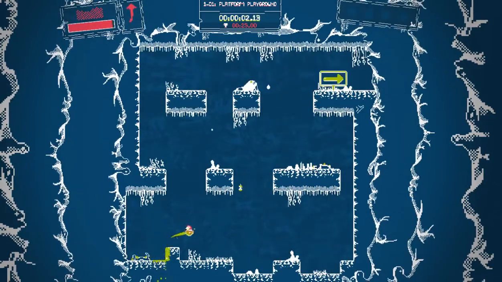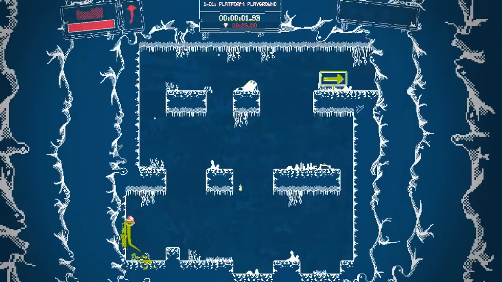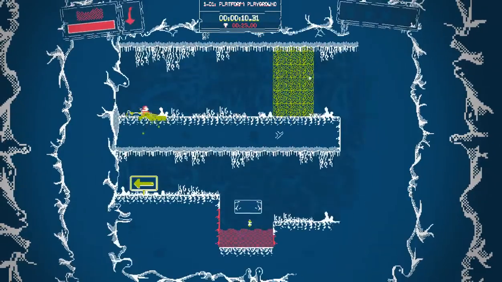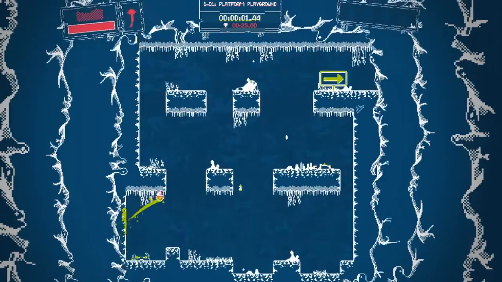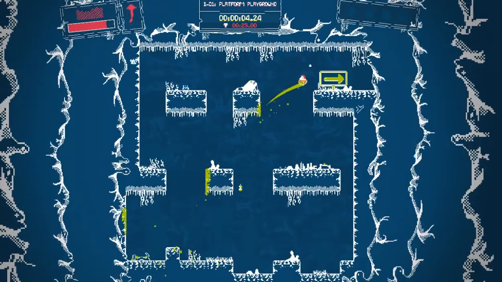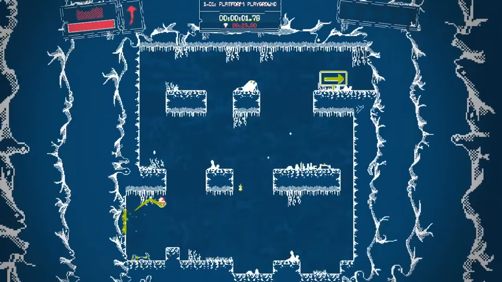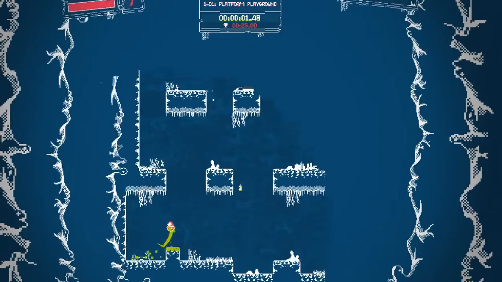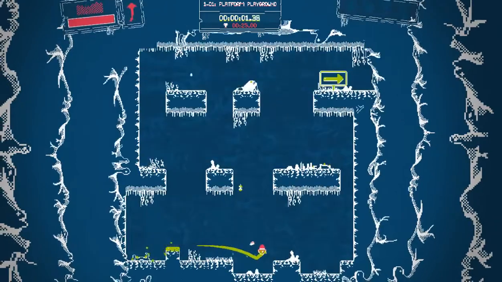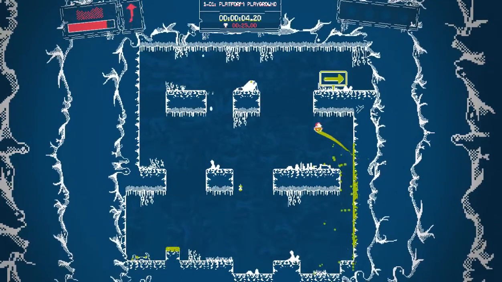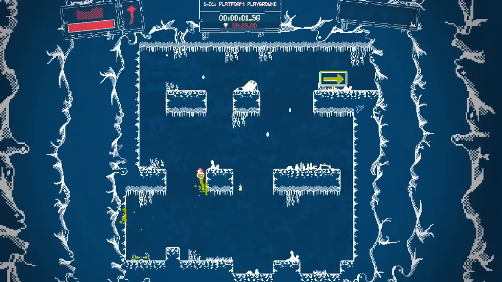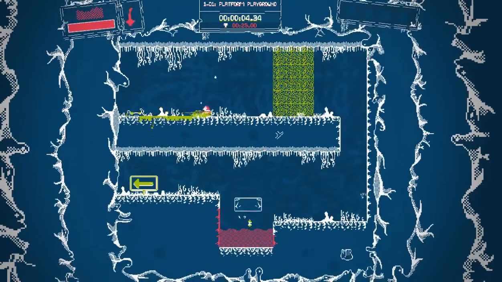Okay, but this is not everything to this room. You dash into here and go up here. Weird explanation, I'm sorry about that. And then you can just jump diagonally through the room. This is the fastest route, of course. And yes, this is really something you want to do. It might take some training, but it's not hard. It's really not hard. If it's actually too difficult, you can also just dash up to the right and do this. It's a bit slower, so yeah. Do as you please.